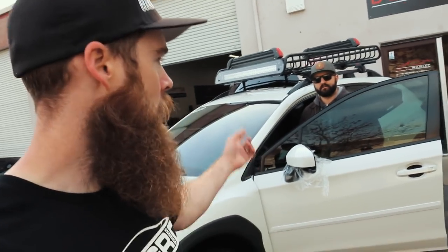I'm not gonna show the rest of the underlaying stuff because we have to let the car sit out in the sun. That way all of the wrap can shrink up and conform to the vehicle, and we can make sure no bubbles are in it or anything like that. So Thomas is gonna go ahead and park it across the street again.